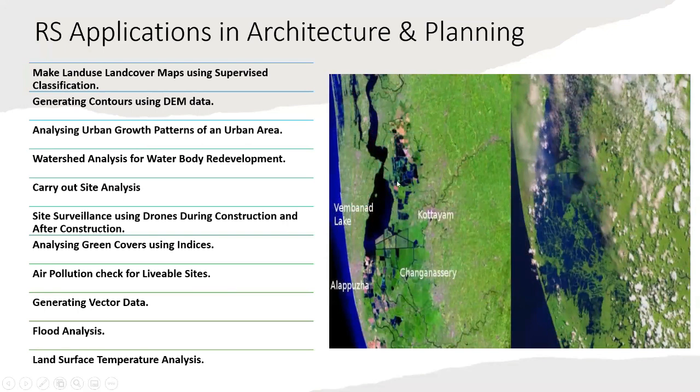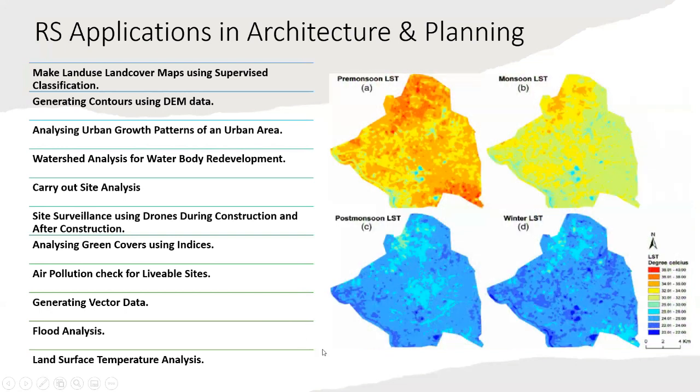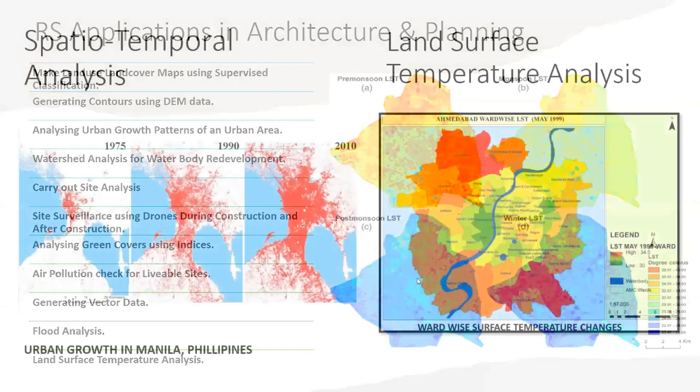Yeah, this image is showing the flood level in Kerala. Here, the left-hand side imagery is during the normal time period, and the right-hand side imagery is when there was flood. So we can see the water level in larger parts of the area. This kind of thing we can observe in satellite imagery. And this is showing the land surface temperature for different seasons: pre-monsoon, monsoon, post-monsoon, winter. We can even do day and night temperature difference analysis. These are some of the examples.